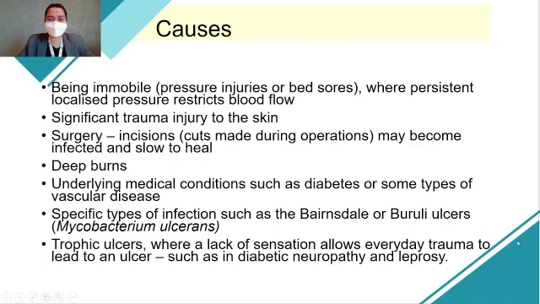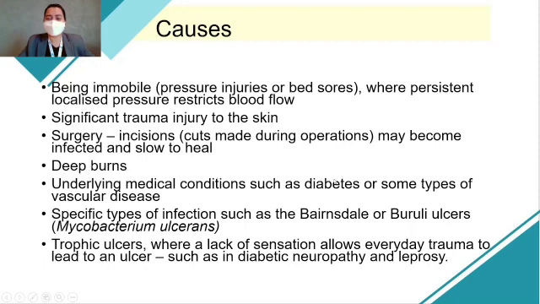Significant trauma injury to the skin might be caused by friction when you move your patient or when you transfer and position your patient. Surgery or incisions, cuts made during operation, might become infected and slow to heal. Deep burns, and underlying medical conditions such as diabetes or some types of vascular disease.